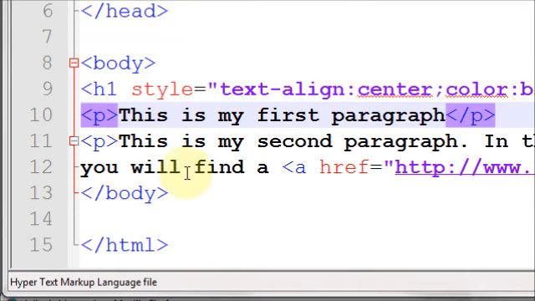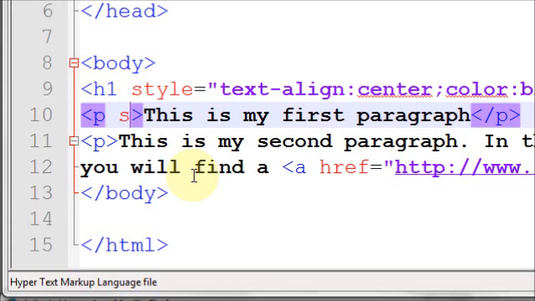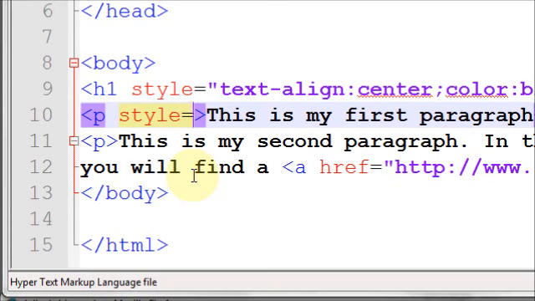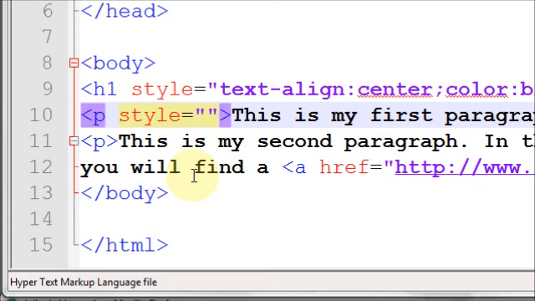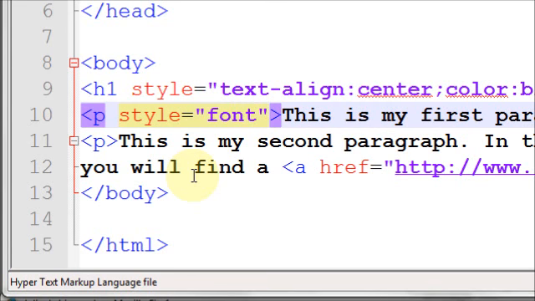Okay, now let's try applying a style to one of our paragraphs. Style equals, and let's do a font size, something like 24 pixels.